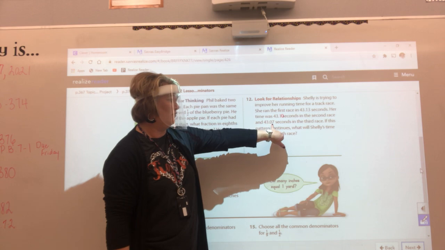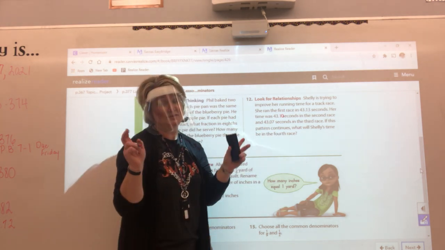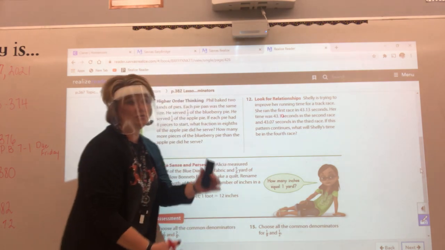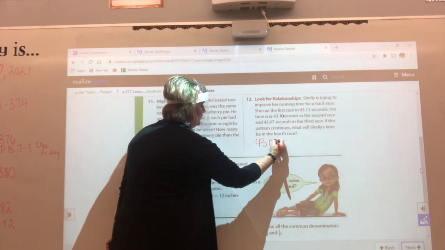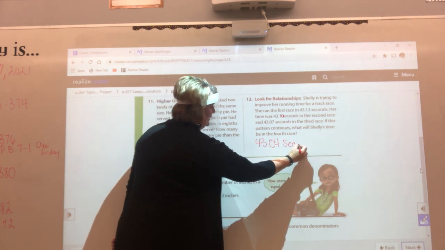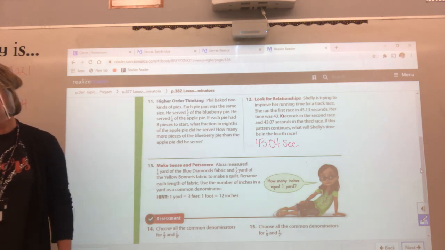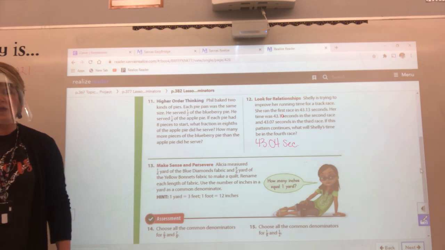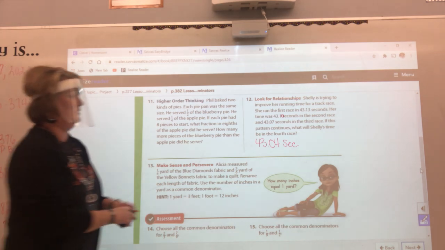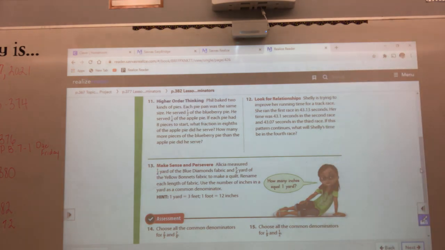Jake Lee, take 3 pennies away from that and tell me what my money is. It's really not money. It's really time. So go backwards 3 pennies. Yep, $43.04, but it's really not money. It's really in seconds. She's getting better. If I went and ran, I would have to add time to mine. I am not a good runner at all. But Shelly, she's a good runner. She's getting better and better.